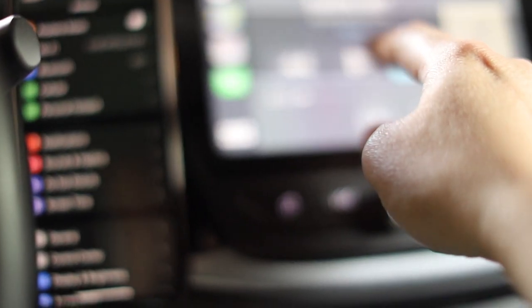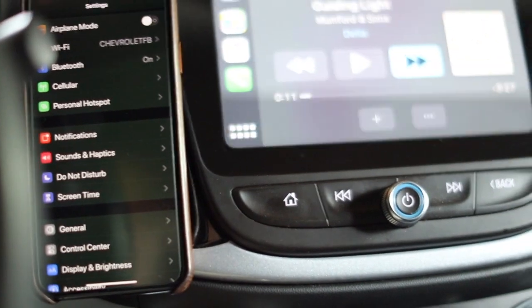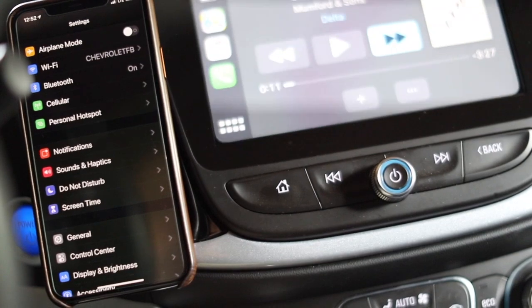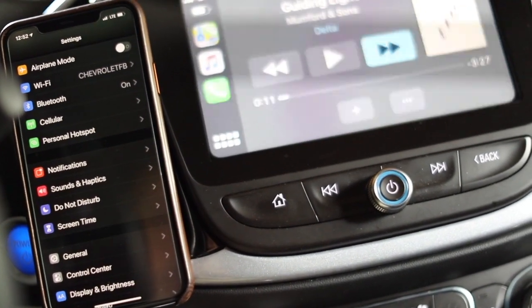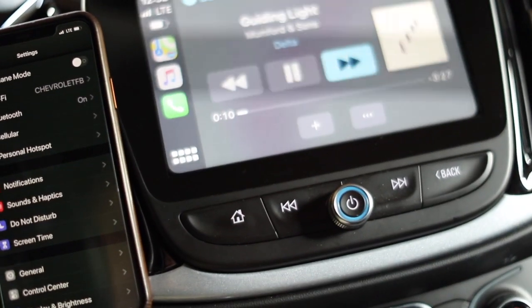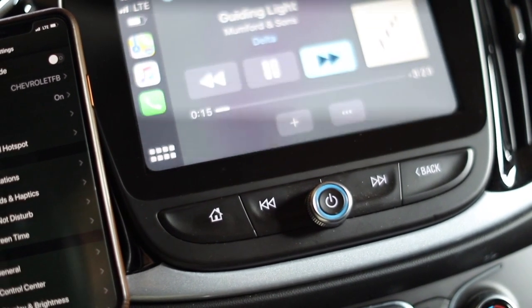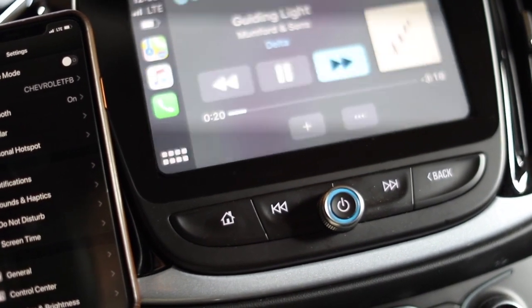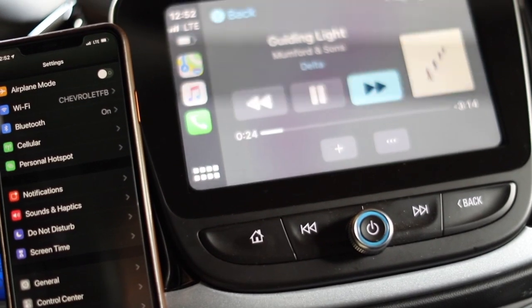But that's that. So, interestingly enough, there's a problem with Apple Music, and only Apple Music. There's no problem with Amazon Music. I haven't tried any others, but as you can see, it plays no problem. So you have to wait a little while, so I'll hit the pause here, and you'll see what happens.